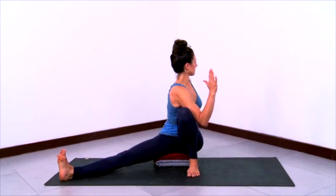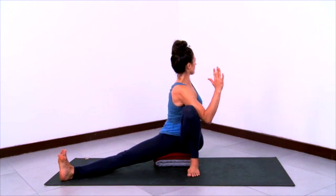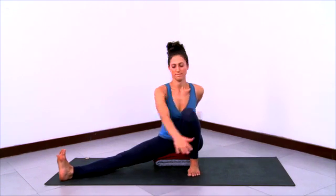Press the right elbow down as you lift the right ribs up and turn the rib cage to the left. Open the left shoulder. Slide and turn the belly to the left. Keep extending the right leg to the right. Twisting the torso to the left as the right leg stays active, using that outer right arm to help you. And then come back to center.